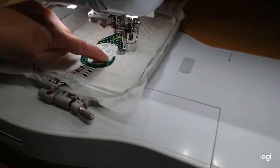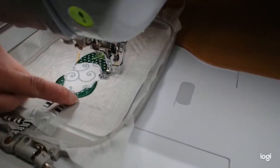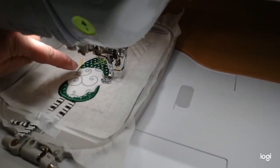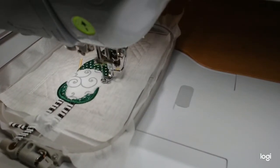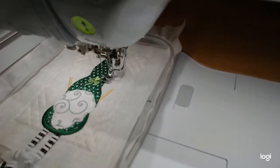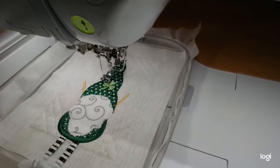Okay, so we've got the little beard, and it's a little decorative stitch. I'll get a little closer so you can see. It's a little decorative stitch around his beard, and now it's going to go around his hat with a satin stitch. So I put my emerald green number 507 back in, and away we go with the hat, and then we're going to move on to his little gloves. He has gloves and his little cuffs, and then there's a little flower stem in his hand also.